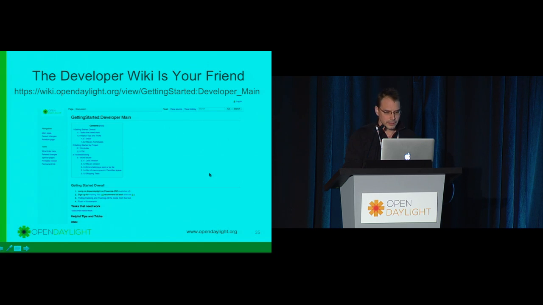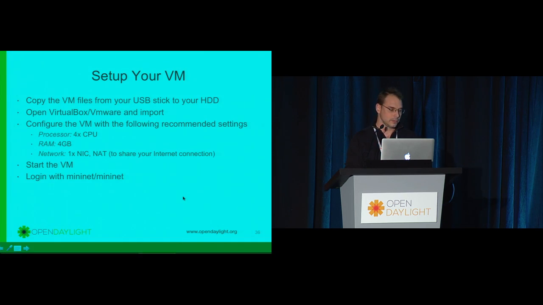The first thing you'll find on the wiki are instructions for how to set up your Git account. Actually, we've already set up your VM, so we don't need to do this. But there's info here for the login, by the way. This is important for like 3 days from now when you forget what you were doing today. This is how you log into the VM, Mininet.